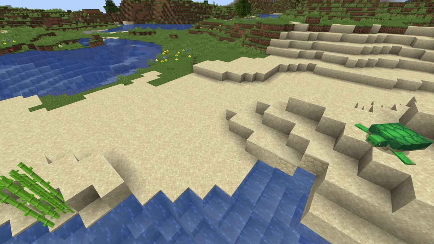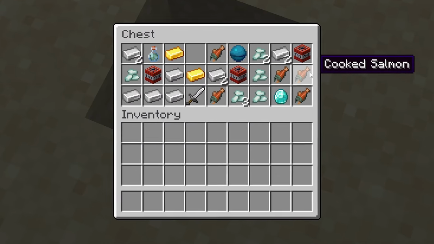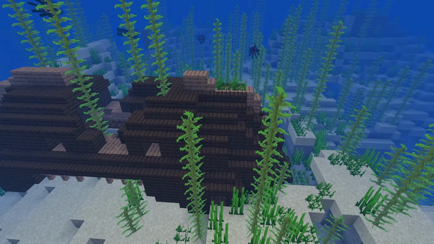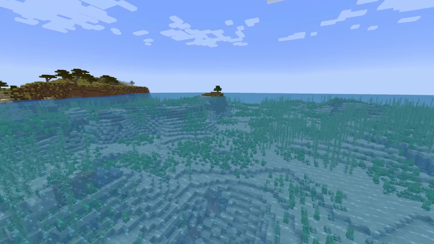Anyways, buried treasure can spawn on beaches near the ocean under a few blocks of sand. The loot can be decent considering how accessible it is. All you need to do is find a shipwreck that contains a buried treasure map and then simply follow the map to the buried treasure.